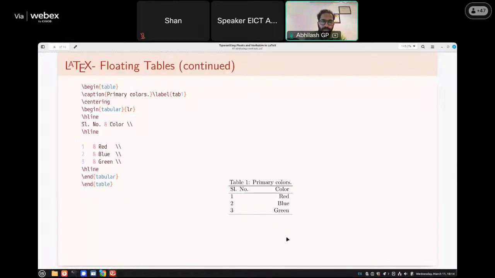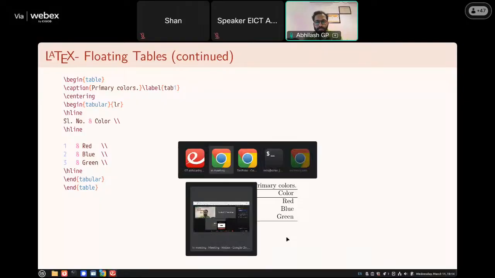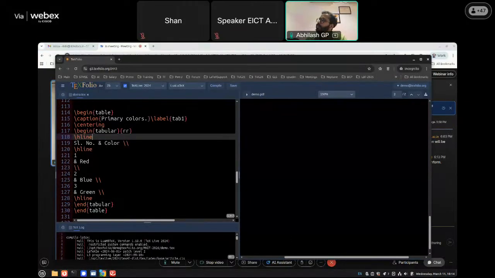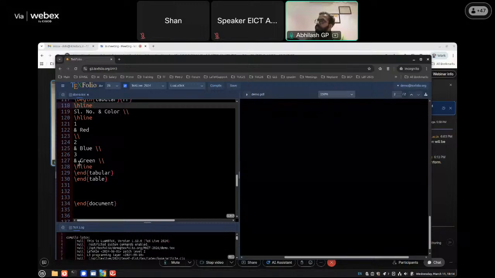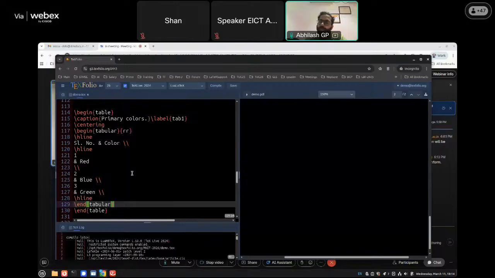So that is about floats. We were discussing floats, figures and tables. Table is already done. In the text file, you can see the coding is done with \begin{table} and \caption, \begin{tabular}, the header separated by hlines for the rule, then the bottom rule. When you use a package called booktabs, you can enhance the features, like enumerate.